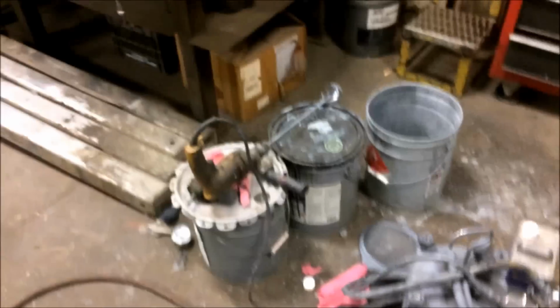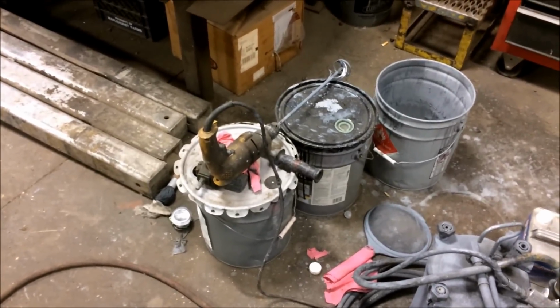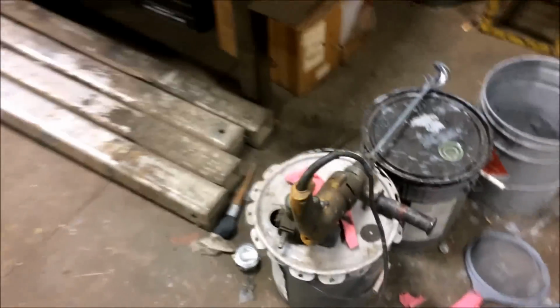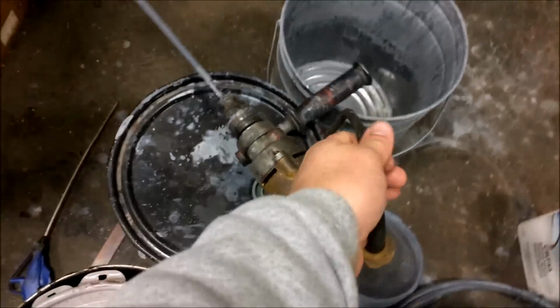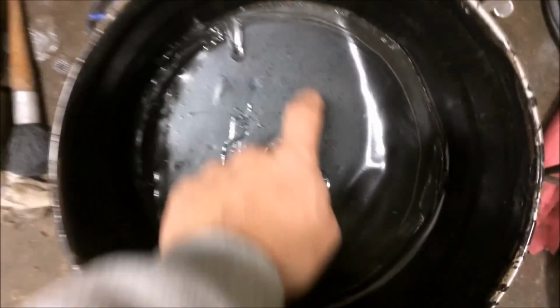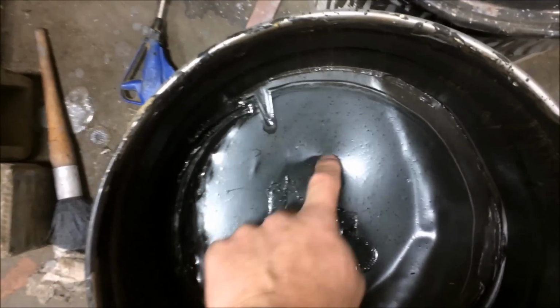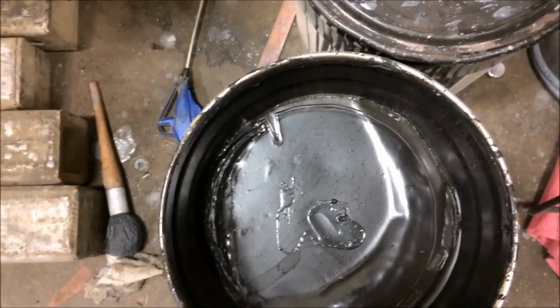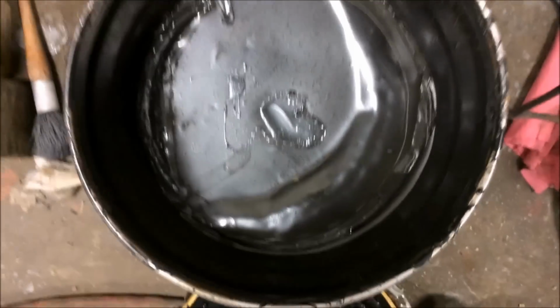So today we got some of the flat semi-gloss black that we didn't use on the house project. And then I got some gloss black that's older than dirt. Let me get to the gloss black here. I usually keep a bunch of paint around for projects, but the gloss black ain't exactly in the best shape, so I'm gonna have to dig that out, peel that off and work it.